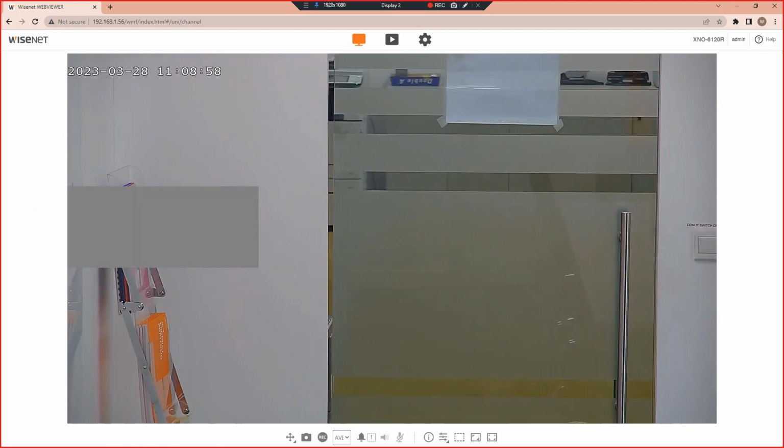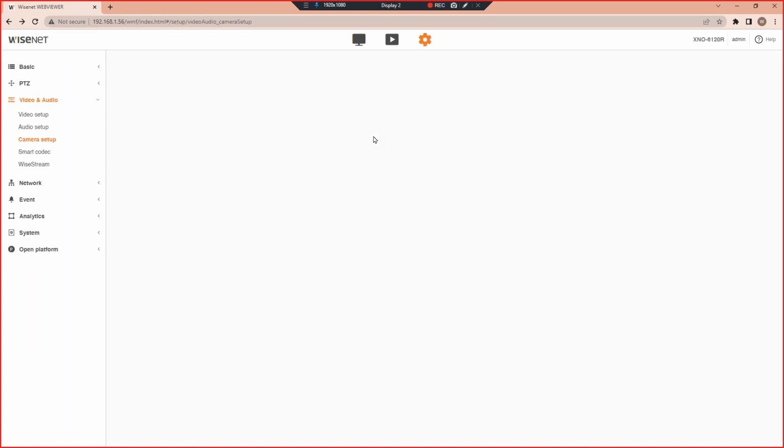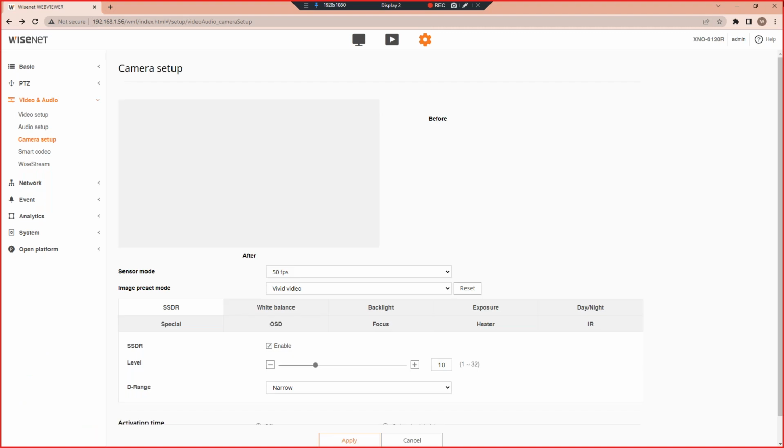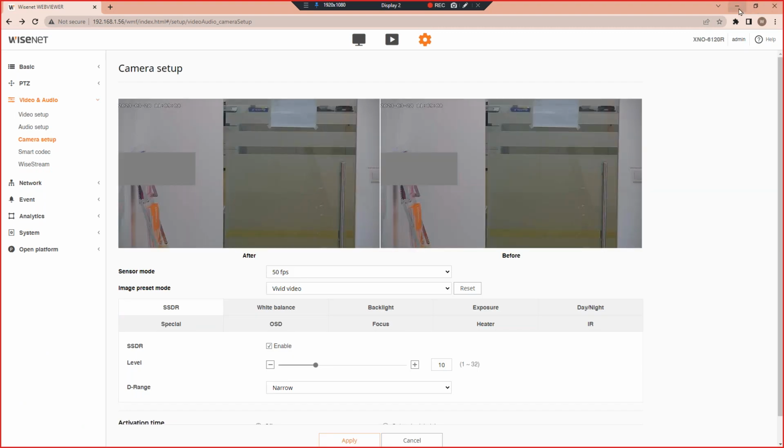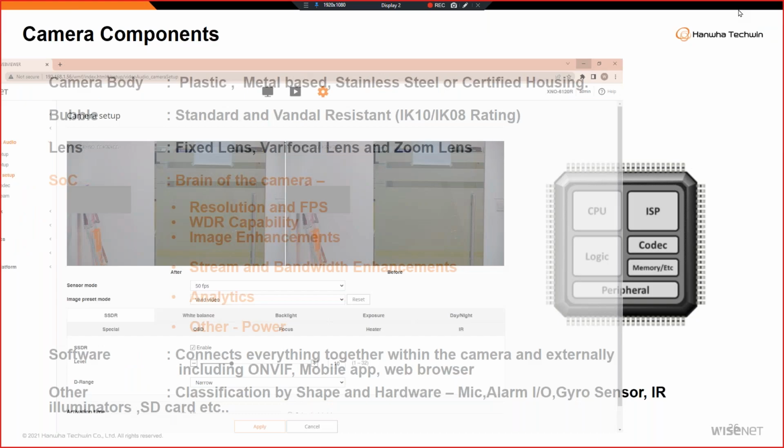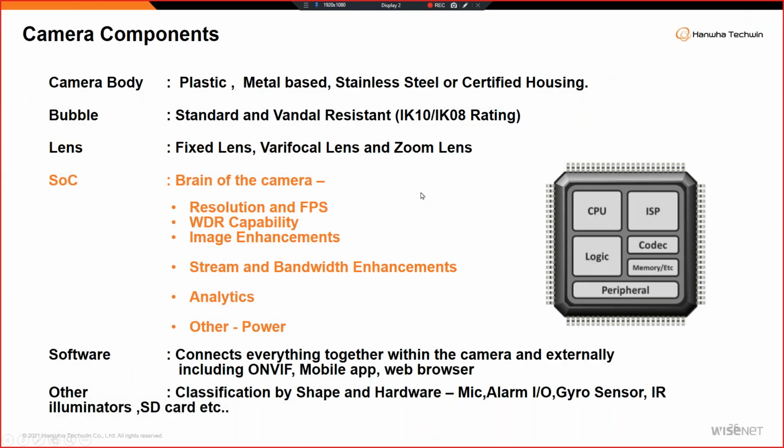So you have to take a snapshot and check previously and after. These kind of things can be eliminated with a better software functionality on the cameras. There are many good brands who have this kind of option for large projects. When, let's say, you're doing a city surveillance project, you have many operators who are constantly monitoring the camera, making some changes there.